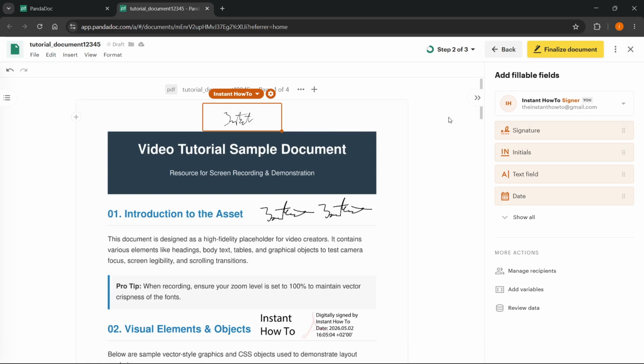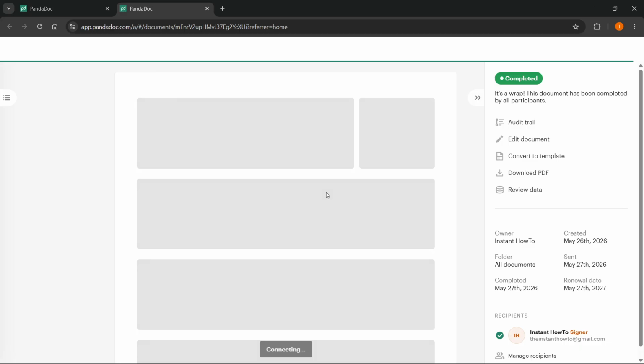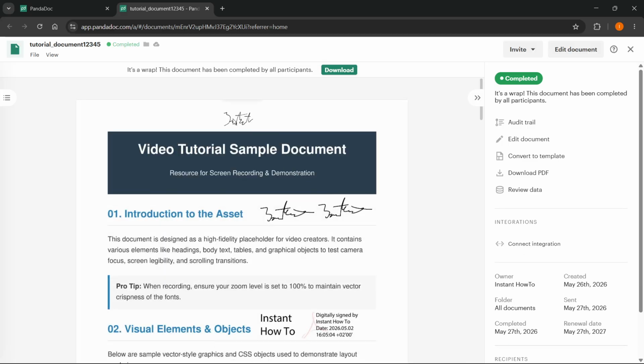Now, after you've done that, you can click on finalize document, top right, and the document is going to start finalizing, and you'll see that over here you now will have a signature on your document. So again, this is going to start loading and confirming and everything, and whenever that's done, you'll see at the top, there we go, there is my signature. Okay, now it says completed. You can now download it, you can do whatever you want with it.